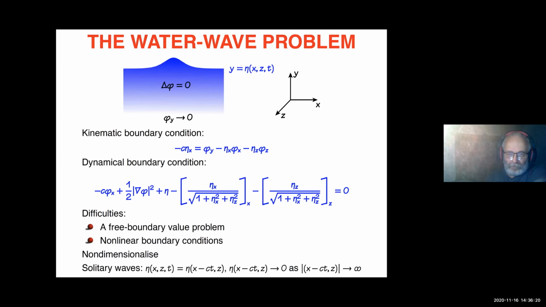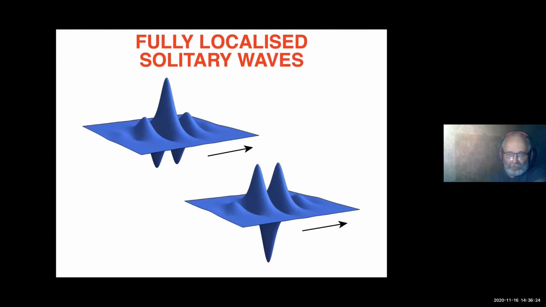Now, here are some sketches of solitary waves which I think exist. The arrow shows the direction in which they propagate, so this is the x direction. And these are actually small amplitude, long waves. I've altered the scales so that you can see their main features clearly. So the main features are exaggerated here. And the main features are as follows.